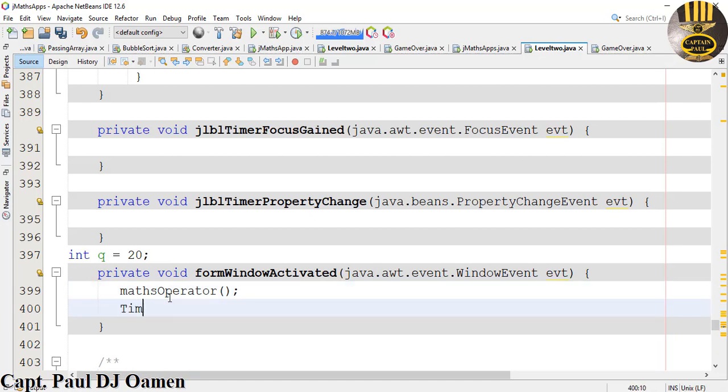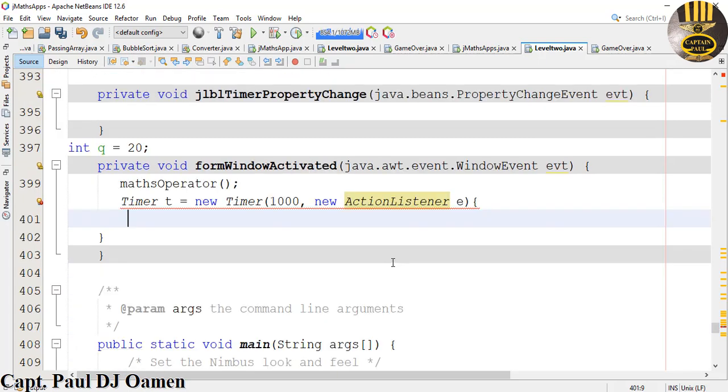Now let's say timer, that is going to be t equals new Timer, and I'm going to give it an interval of 1000, and that's going to be new ActionListener. This is going to require some exception, which I'm going to end up deleting anyway. Alright, let's say e, and come out of here, enter curly braces, press enter.